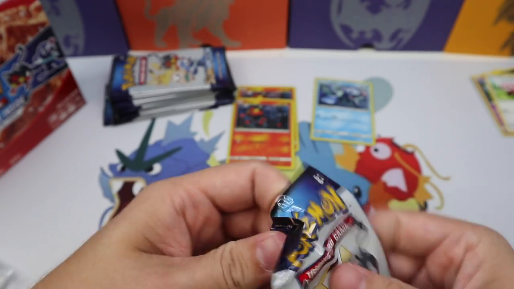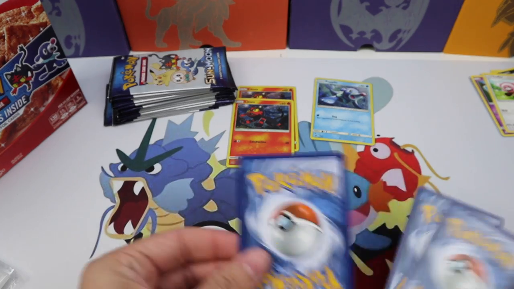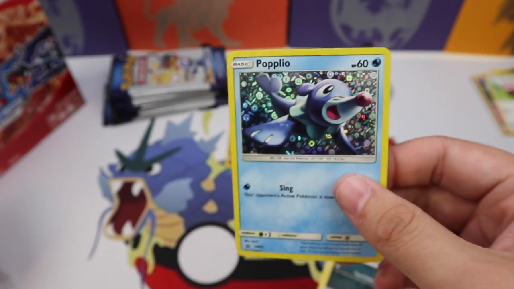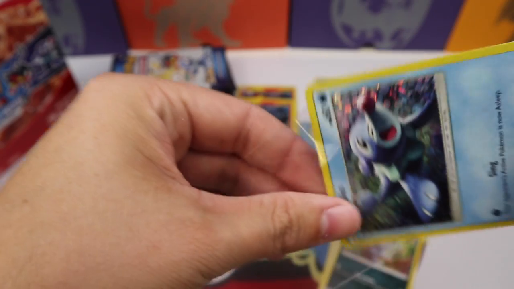I need to remember not to open it that way. Okay, that thing, and let's see. We have a Pikipek, Alolan Meowth, and another Popplio. Okay, so just Rowlet and Pikachu left, because there are 4 promos. Very cool.